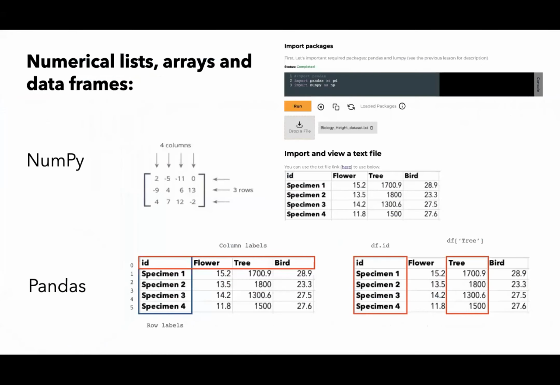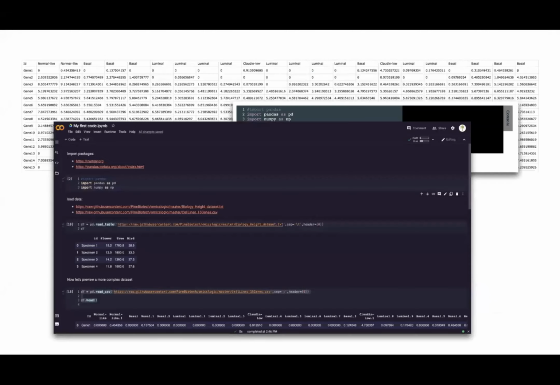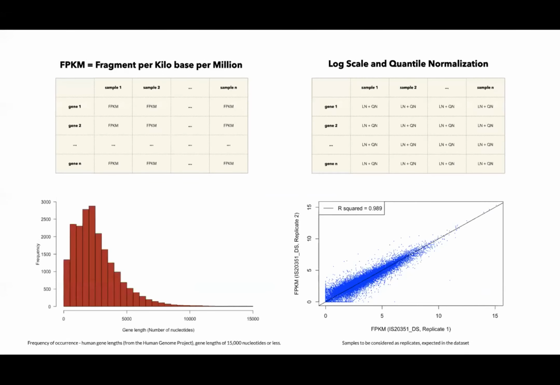To do that, you essentially have to know some of the basic ways that some of these coding languages deal with data. And in this example, we're going to look at Python. So in Python, you have two major packages: NumPy, that allows you to work with matrices that essentially represent numeric data that you can manipulate and work with, and pandas that allows you to work with data frames. And so we will learn about how to take this kind of data, prepare it for analysis, load it into the environment that we're working in, for example, R or Python, and then that will make it ready to explore.